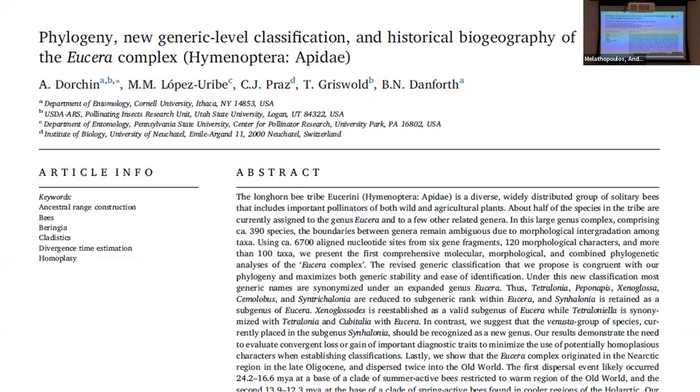Taxonomy is amazing. It's like black magic. Wait, yeah. Felipe's paper will be coming out in a couple of months, and all that's going to change again. Oh, yeah. Awesome. Yeah, these things are a mess. So when we're trying to nail down a state fauna, you see the challenge that even the generic names bounce up and down, side to side. And so these are really moving targets. A fauna is not static in any way, and of course everything within it is always evolving. So really we're just trying to take a snapshot and present things as best we can.